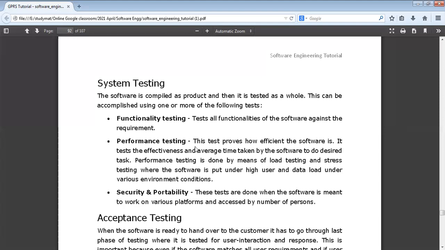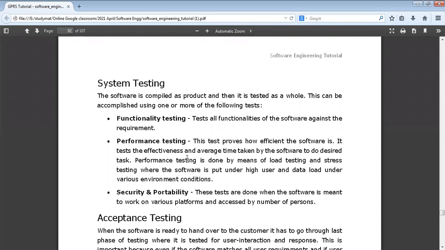Functional testing tests all the functionalities of the software against the requirements. Performance testing proves how efficient the software is. It tests the effectiveness and average time taken by the software to do desired tasks.